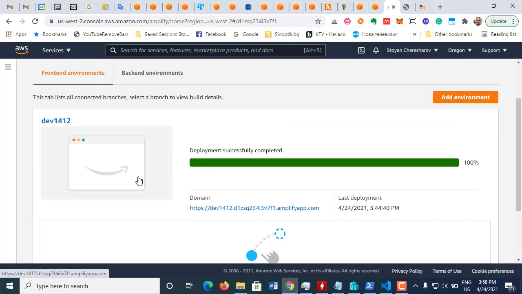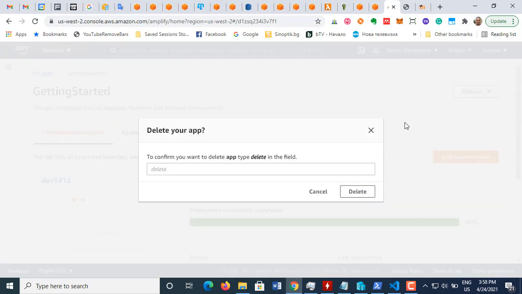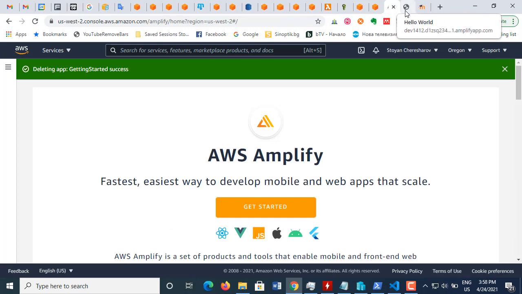So what I'm gonna do is I'm gonna delete my front end. In this case, at environment. In this case is the application getting started. Delete application. Don't forget to clean up because Amazon is gonna charge us otherwise.